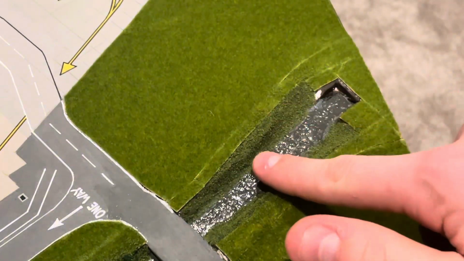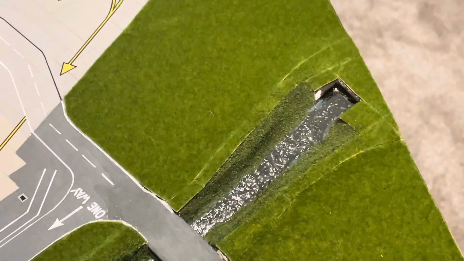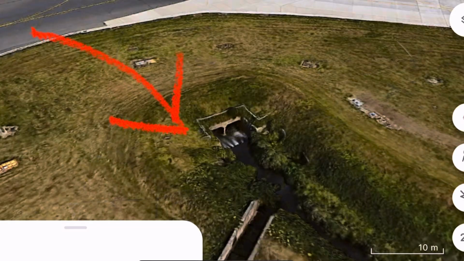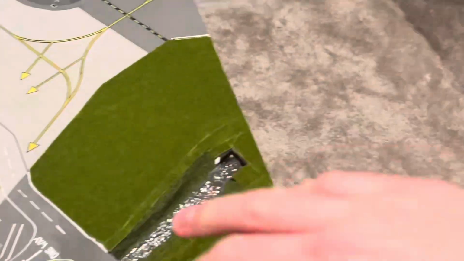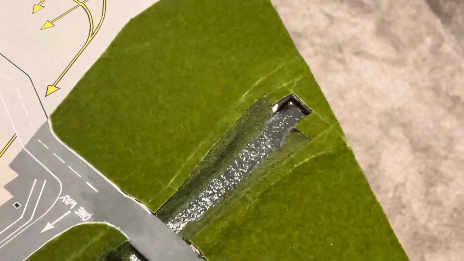But as you can see, there's a clear gap where the grass ends and the scatter begins. That'll get sorted later. But for now, I want to build the tunnel that the water goes into, because it has to go under this taxiway here.